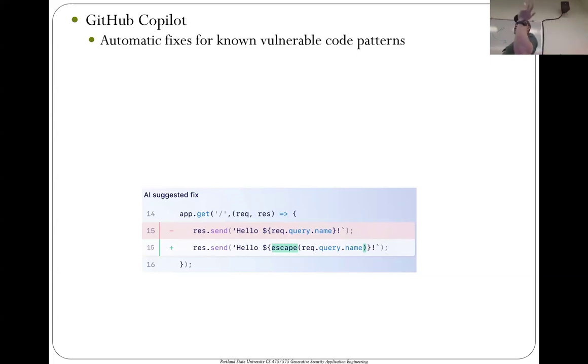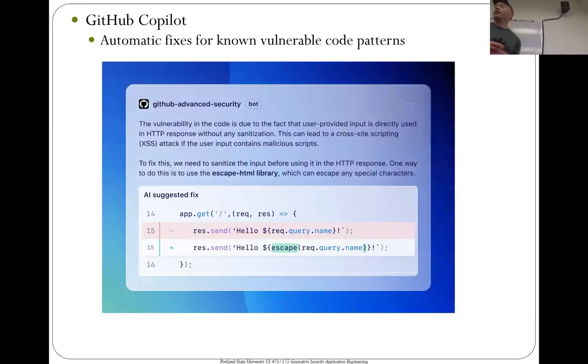Automatic fixes. If you do a push and you've enabled the AI security review, then it'll be like, oh yeah, I saw this. I'm going to patch this source code you tried to push, because this is a web application. And this is a reflected cross-site scripting attack, where you take a parameter, the query name, and you just bounce it right back into the HTML. Well, this query name could have script tags in it, and you get cross-site scripting on this. And so it was like, yeah, this is the suggested fix. Why don't you do that instead?